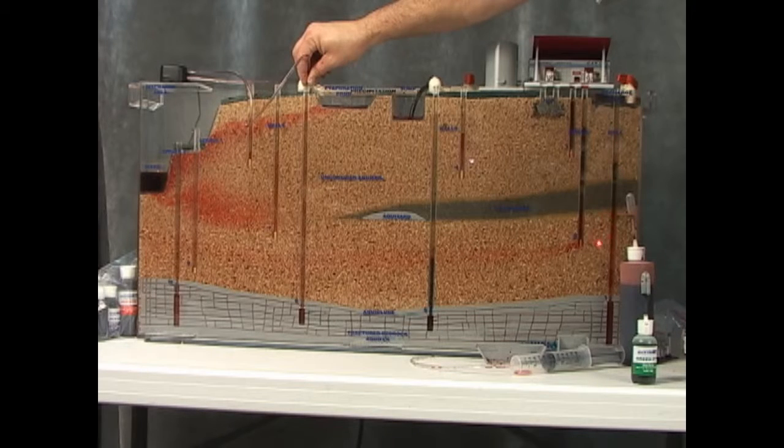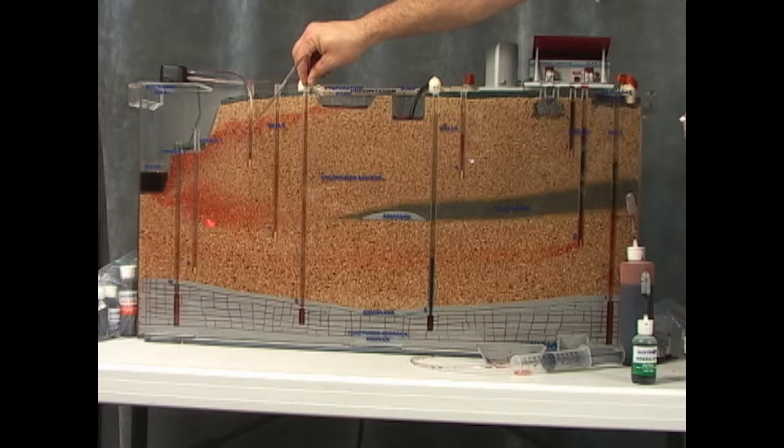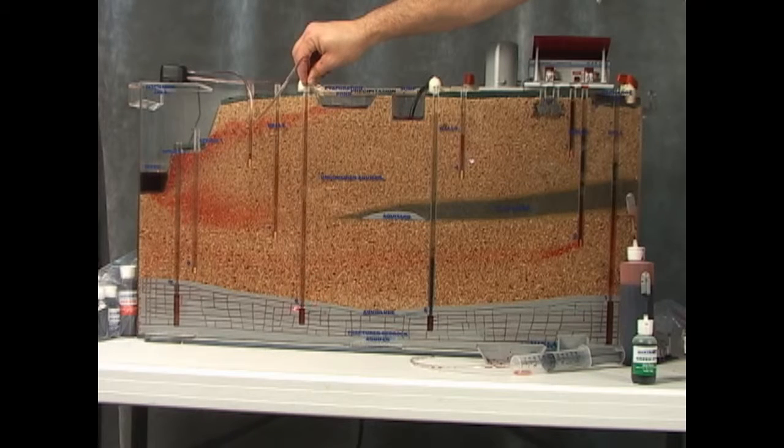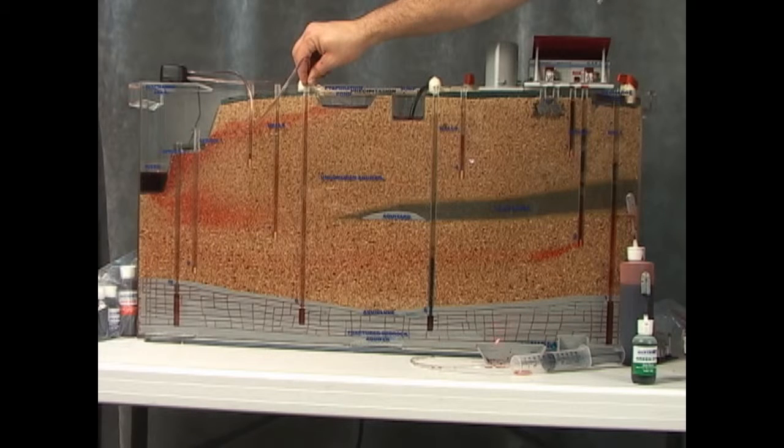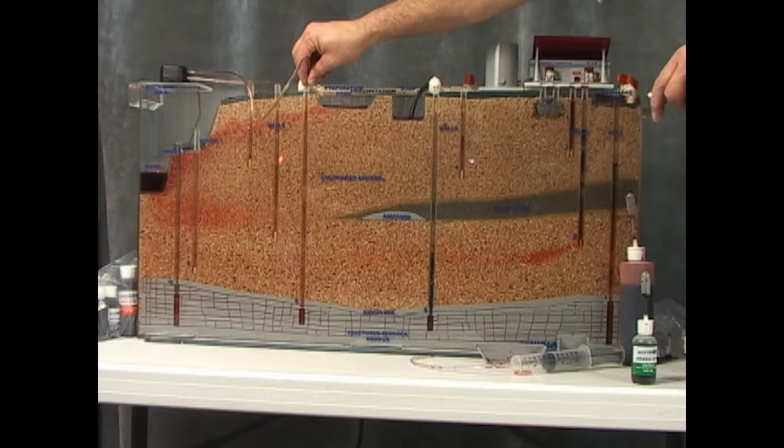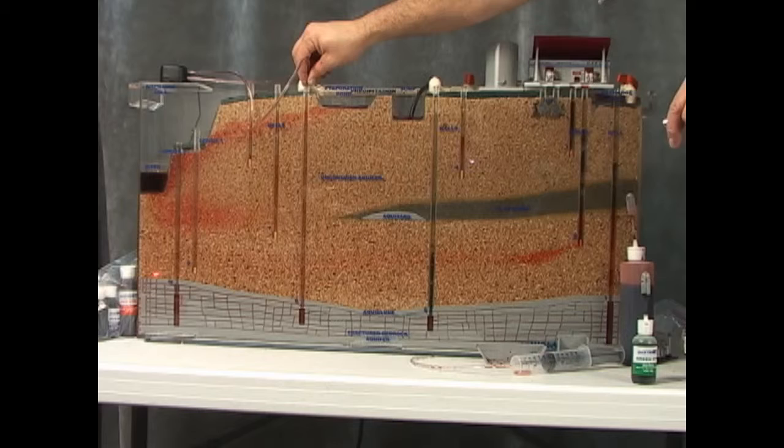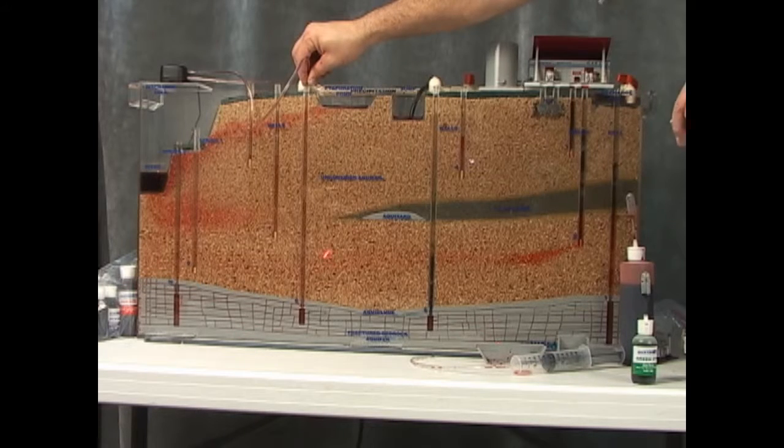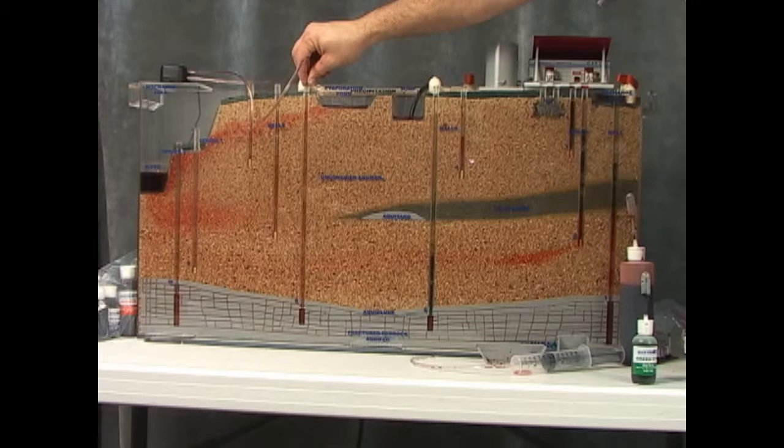Not so much number one because it's in the recharge area. Number five, definitely. Number ten, the artesian stopped flowing. Again, because it's a fairly small aquifer down here and it's confined. It's easy to see significant drop in wells. Although we didn't see significant drops in any adjacent wells. That's showing that it is indeed confined. And although connected at certain points, it's mostly separate from the rest of the model.